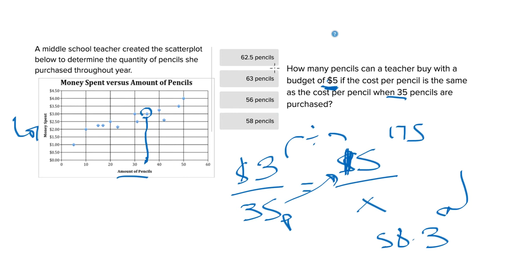And that is going to mean that you can't buy more than 58. You can buy up to 58 pencils, which is answer choice D. I hope that helped with this problem, and happy prepping.